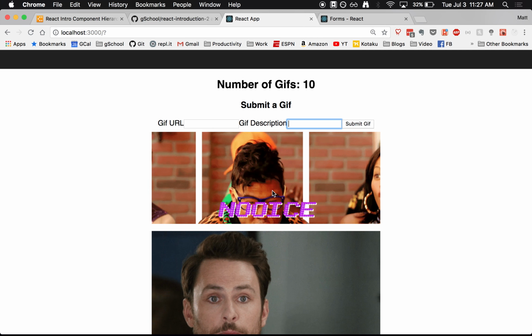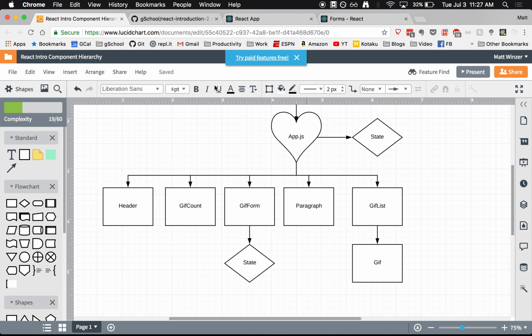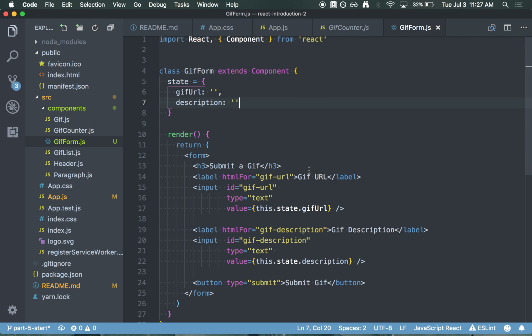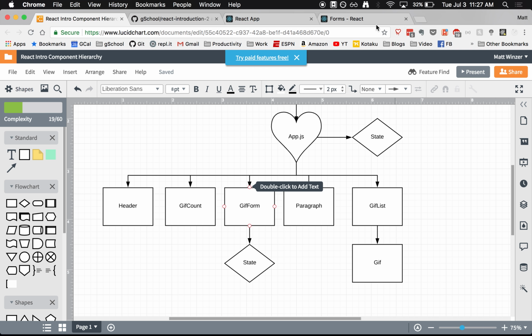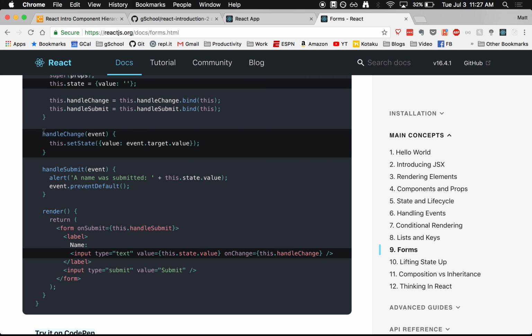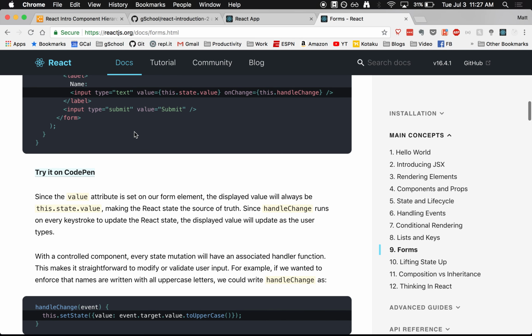So we've created one part of this loop, right? We've tied the input values to state. We're saying, hey, render the value from state. We need to make the other part of the loop so that we can actually input something into the form. So they show you in the docs this handleChange method. So we're going to write a handleChange method. We'll write a handleSubmit method. This one is a little bit more simplified. We're going to need to do a little more work than they're doing here.